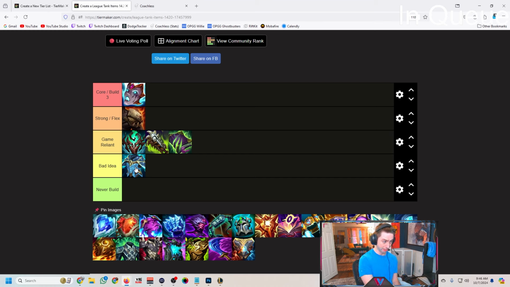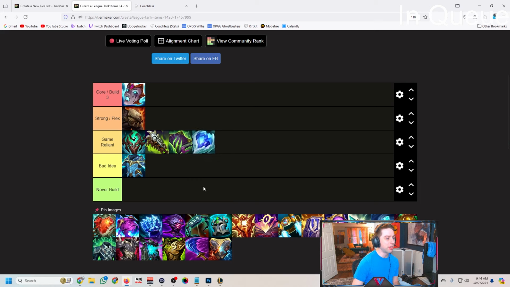We need sustain. In Drain Tank, yes, against the right champions, it's really good, which is why you could put it in Game Reliant. I'm putting it in bad idea, though, because I just think Abyssal Mask outperforms it. I think Spirit Visage outperforms it. I just think the other options are better. That's just me, though. This is my video. You can disagree or agree. Force of Nature is really good on Udyr, but there's just better options, which is why I'm saying it's a bad idea.